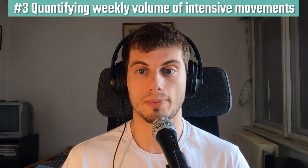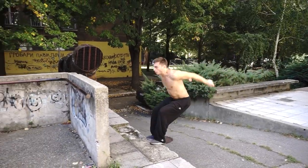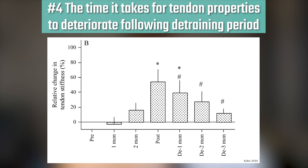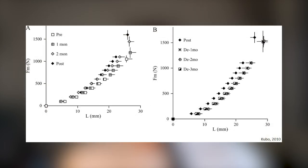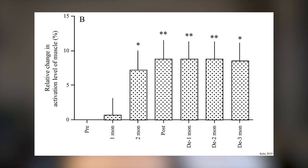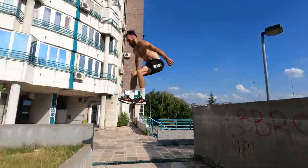Being moderate with selection and dosage of high loading rate exercises brings us to the third point: quantifying weekly volume of intensive movements. Some coaches started counting the number of jumps their players make during training and games, with positive results in reduction of overuse injuries. The subjective level of exhaustion and performance levels are good enough indicators — if you feel tired, replace an intensive exercise with a less demanding one, or stop completely. If your performance in intensive plyometric exercise drops, that is the point of diminishing returns and should be a signal to halt. The fourth thing to know is how quickly tendon properties deteriorate following detraining — just one month of detraining reduces tendon stiffness by a huge margin, while the neural component of muscle strength stays the same. When you return, you have almost the same power, but your tendons are weaker and can't follow up.